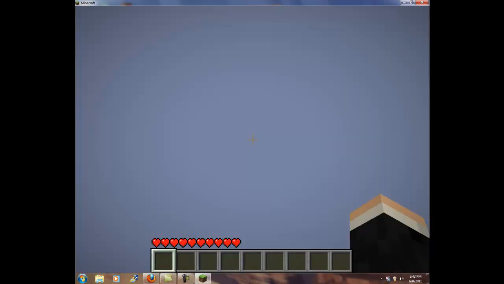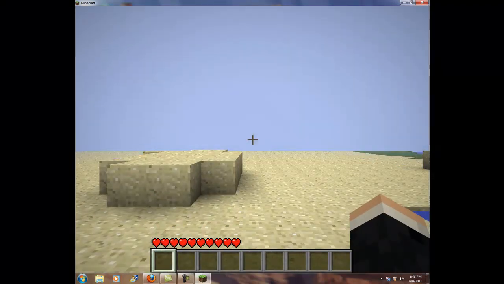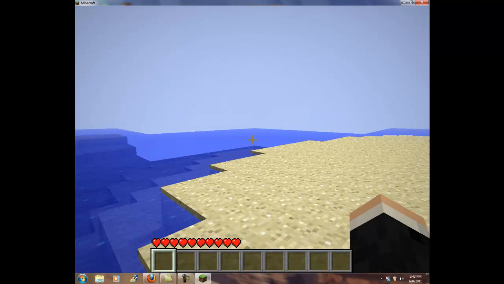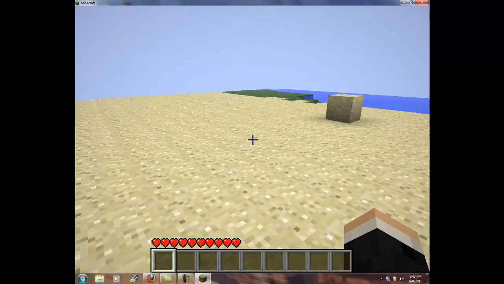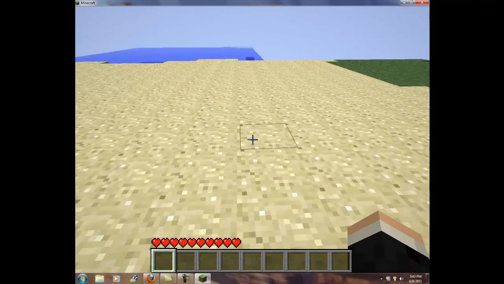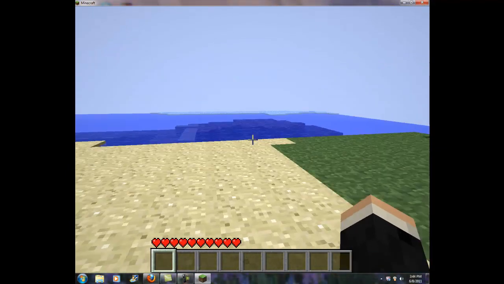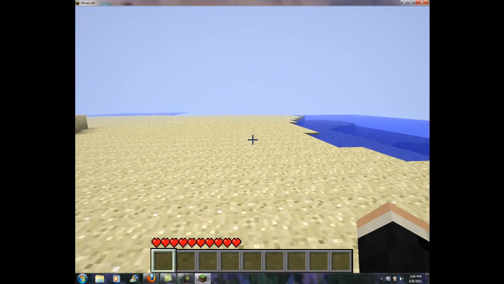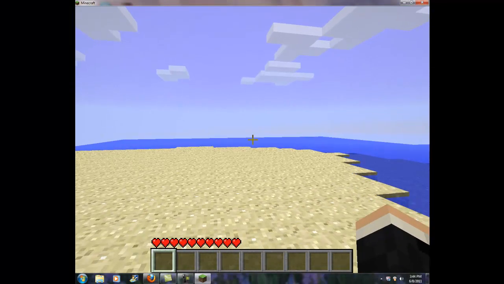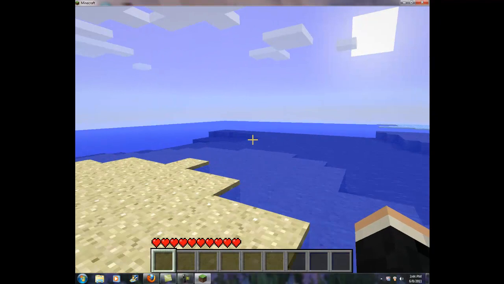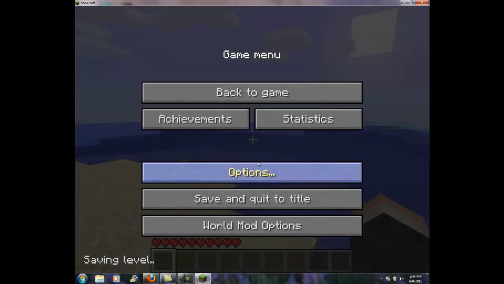I also wanna know, do you think I should continue using the Mo Creatures mod? Or do you think I should scrap it? Because when Minecraft was updated, I didn't post a video for a couple weeks. Like, I don't know if you guys want that. And I am on an island. Let's up my view here. Oh my god. The music's so loud.